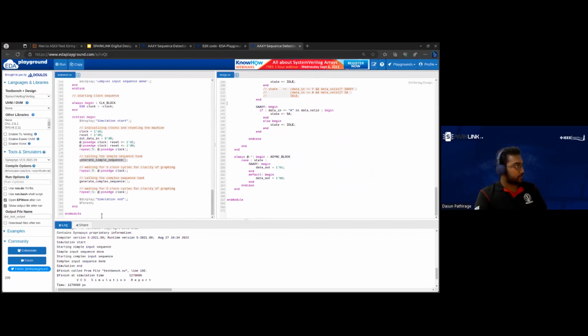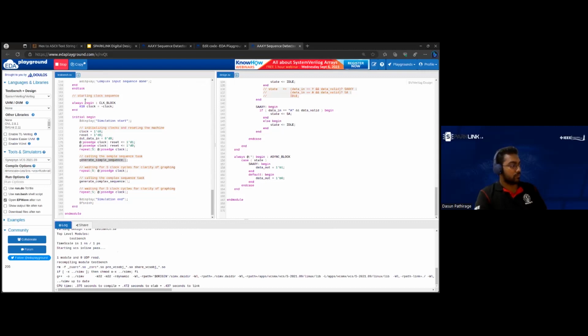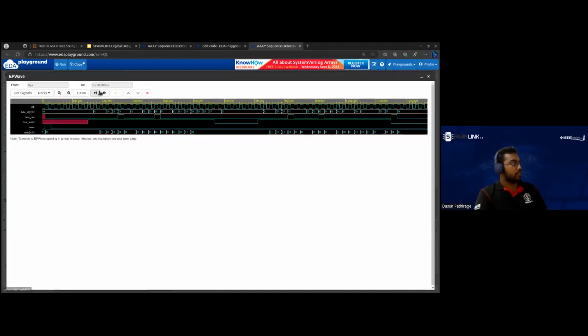As I told you earlier, you can open the waveform after that. With that, you can see the waveform of this implementation. I hope you can see the waveform also.